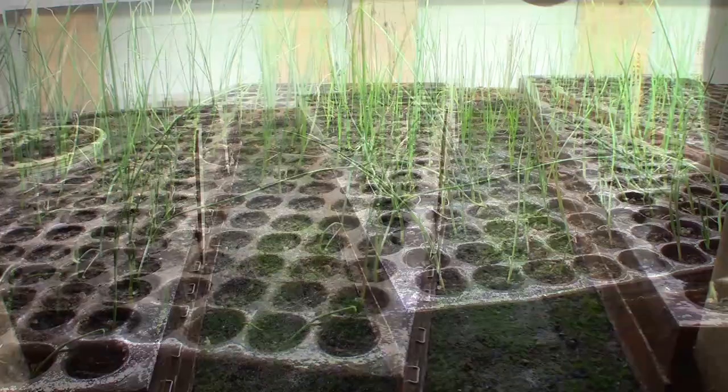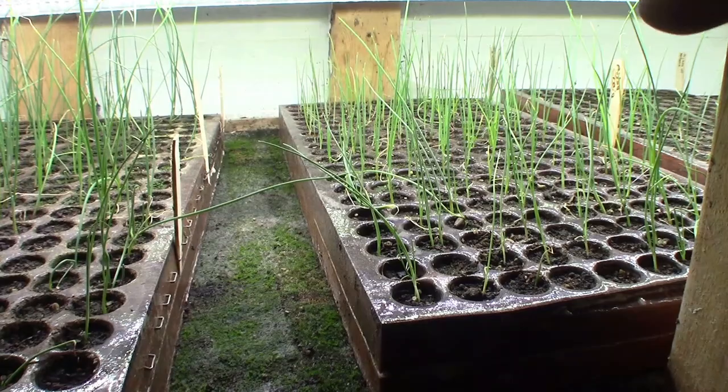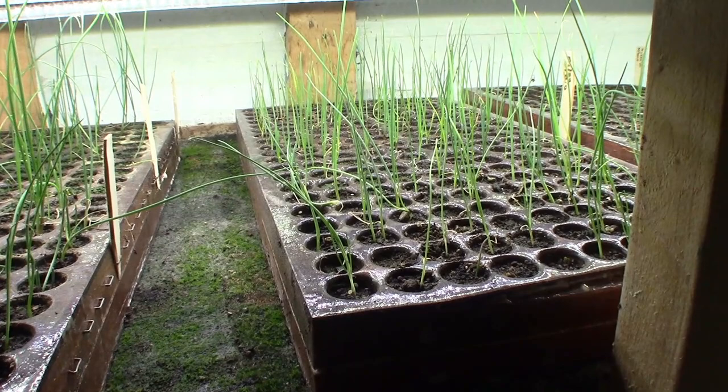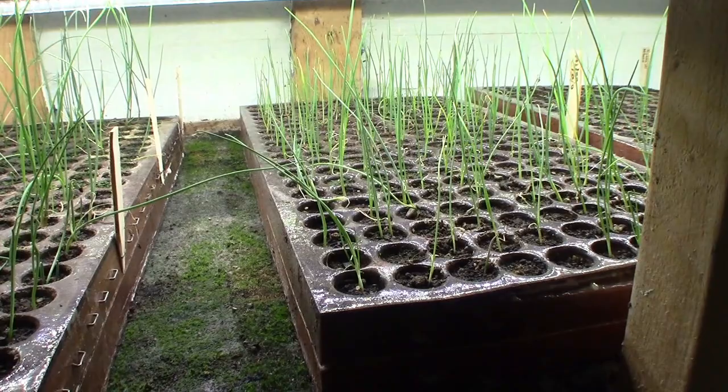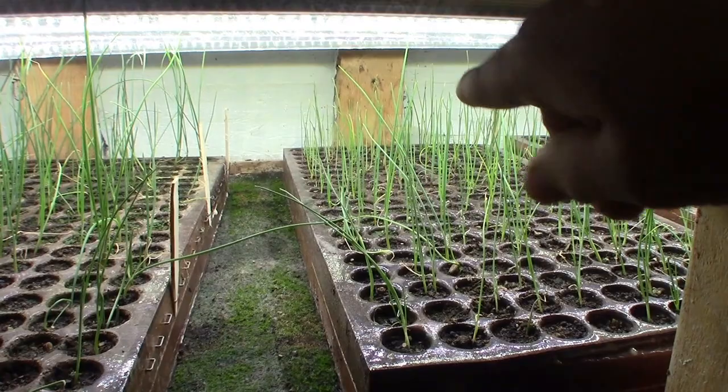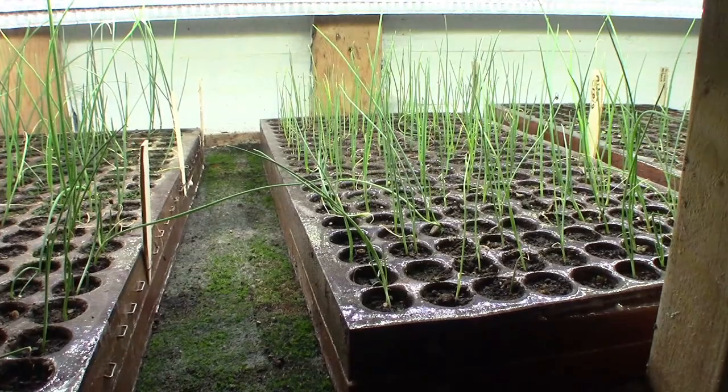The top was wet, and so what I thought was that maybe I'm keeping the top portion wet but it was getting nothing from underneath — the soil in between was all drying out. So I started to water them more intensely and they all recovered, except for on this tray right in the back. Pretty much half the row I lost, and I think the second row out as well. But most of them recovered from where they were dying. The soil was drying out even though I was keeping the top surface of it wet.